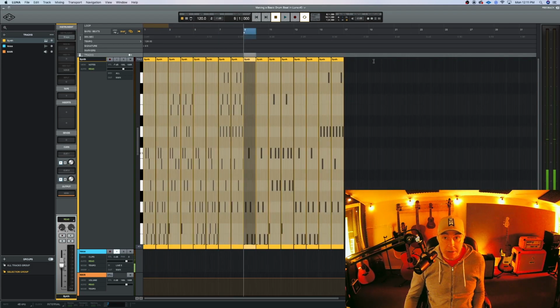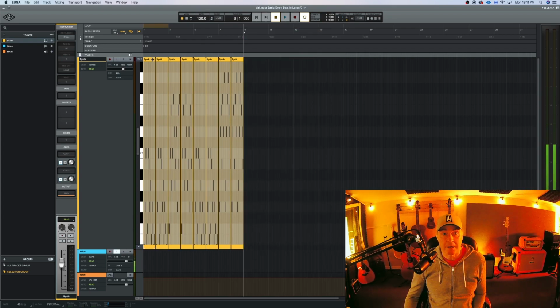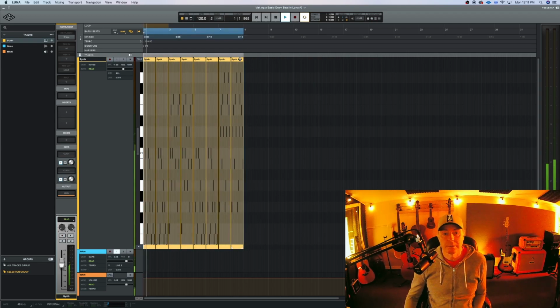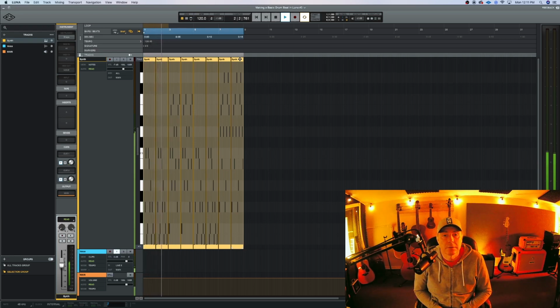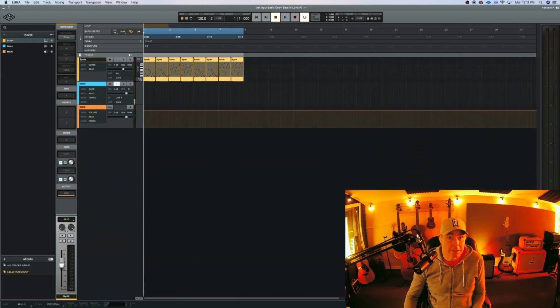So we've done 8 measures of arpeggios, just using the first, the fifth, and the fourth chords. 1, 4, 5 actually, we'll just call it. And now we can listen to it. Okay, so let's have a little bit of fun with this. We can expand it. That's not the fun I was intending.